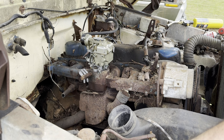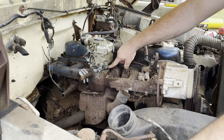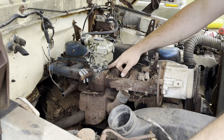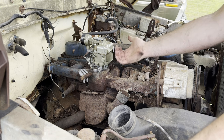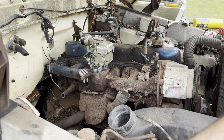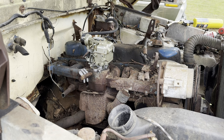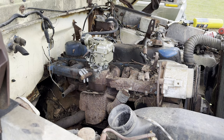Alright, so we have deleted the emissions, my God, nine, ten, twelve vacuum hoses, deleted the air pump. So exhaust is going to try to come out here. If we get this engine running, we'll tap that and put a brass plug in later. But I just need to hook up fuel to this. I'll undo the fuel line and put a little bottle of gasoline in the fender and we'll find out if the fuel pump runs. Hang tight.